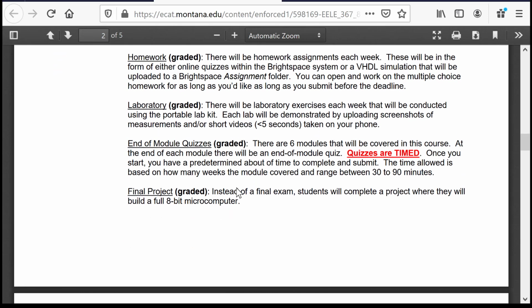And then the final project is going to be the computer. You're going to have all sorts of stuff for this. There's going to be a couple of multiple choice homework kind of things that you get grades for. You're going to have incremental VHDL that you turn in. You're going to have incremental FPGA demos, and then you're going to have a choice at the end where you say, I want to implement more and more instructions on the computer, and that'll make sense once you get to the computer. That's going to be the big grand finale.